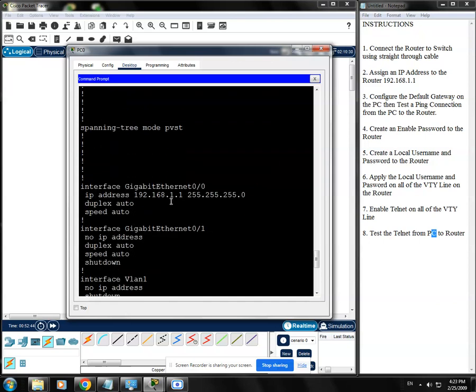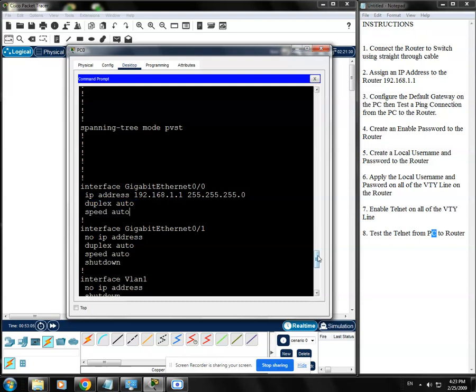We also assigned an IP address to GigabitEthernet 0/0, which is 192.168.1.1, with a subnet mask of 255.255.255.0. So these are auto configured.